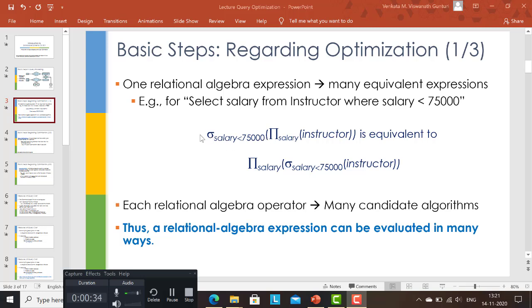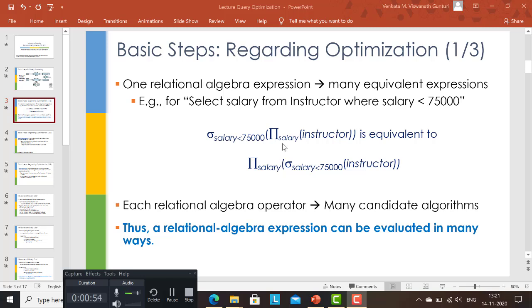But from relational algebra, you know that this is equivalent to this, right? So for the same query, you have multiple equivalent relational algebra expressions, right?